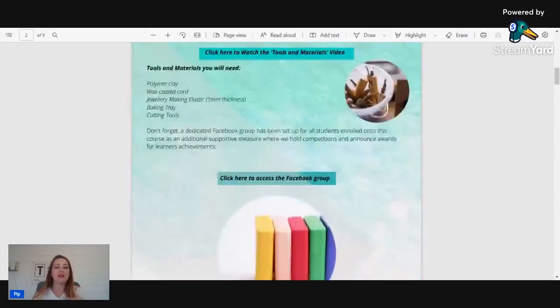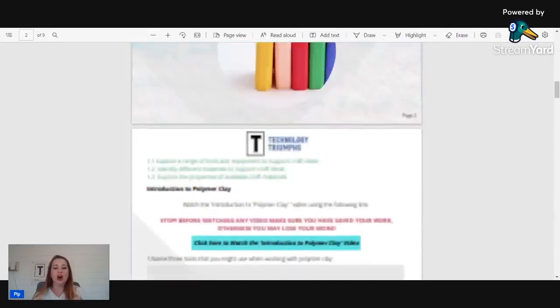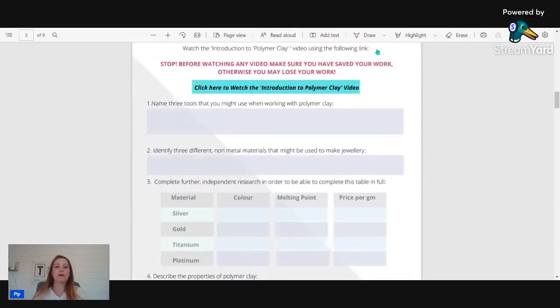So you can see there's information and there's tasks to complete as well. But probably quite importantly, every now and then you can see a direction to a tutorial. So this is the pre-filmed tutorials I was telling you about. Now, there isn't necessarily a tutorial for each session, because that might not be necessary, because once you've developed the skills early on in a workbook, you should be able to apply those later on in the workbook. But they're tutorials where we feel they are necessary. So if it's introducing you to a new material and there's questions specific to that, then the information is going to be included in that tutorial.